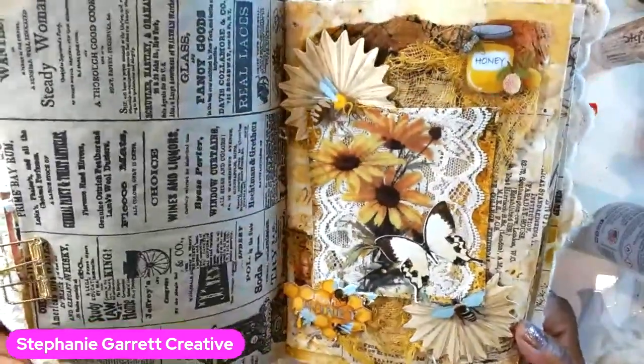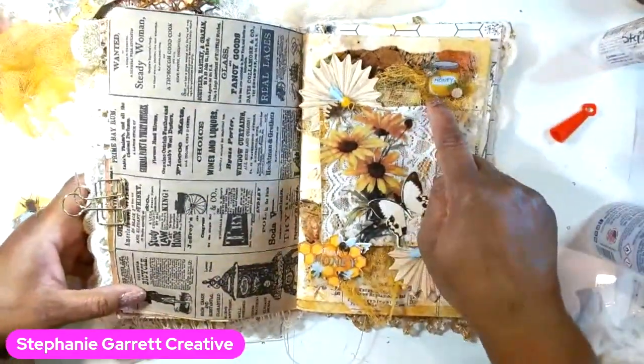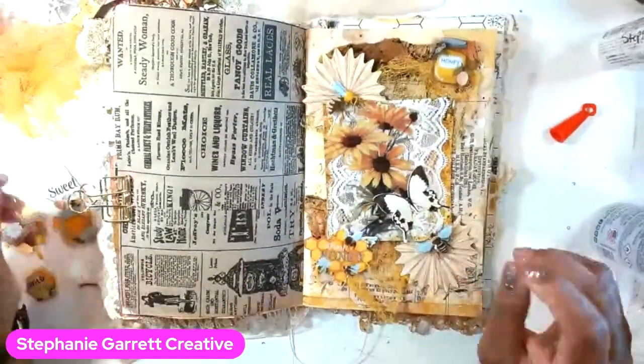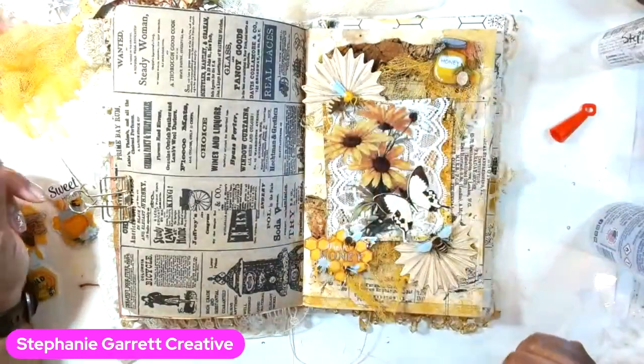Beautiful layout. My goodness. I could probably still add a sentiment probably up here if I wanted to. Just a little sentiment right across there. And I can put some splashes on here. Do I want splashes? I don't know. I don't want to mess it up.